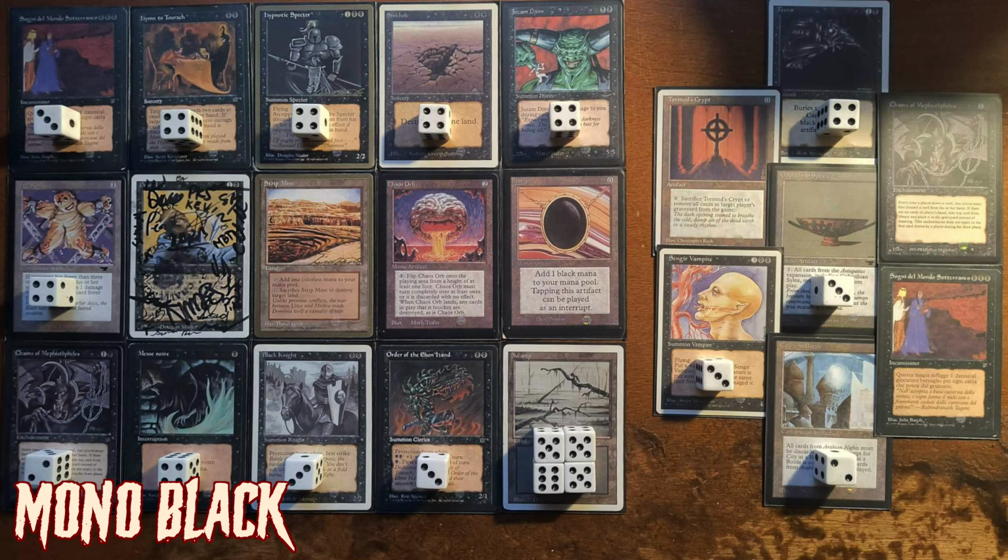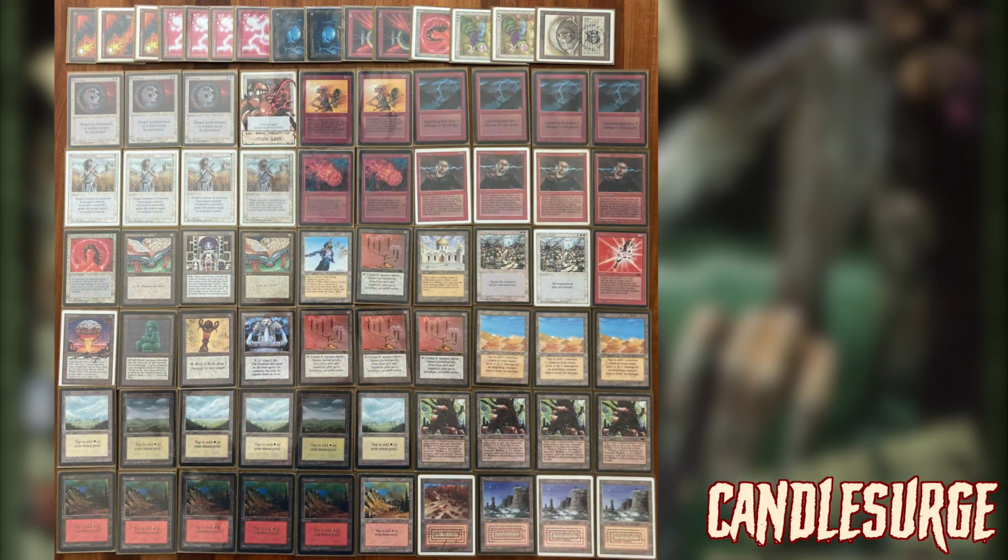But otherwise it's pretty much your standard mono black, right? You've got the Hymns, the Sinkholes, the turn 1 Specter like you're saying, Juzam for pressure, and the Rack to finish the game at the end, which the deck can gas out. So having the Rack as extra damage is really nice. We'll see if it's as reliable as it's always been for him.